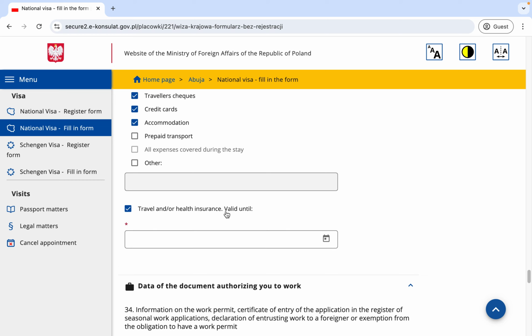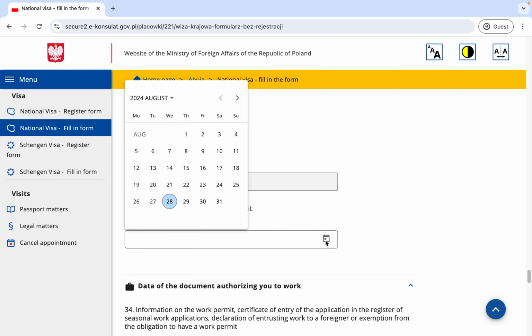Travel and health insurance. Like I said, I'm going to make a video on how you can purchase your travel insurance. So the dates when your travel insurance go start, you go select them here, right? So let's say you are traveling on the 30th of September, right?